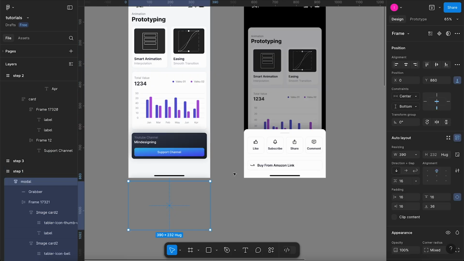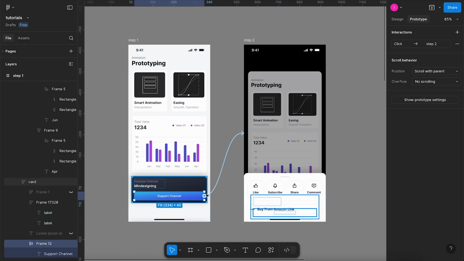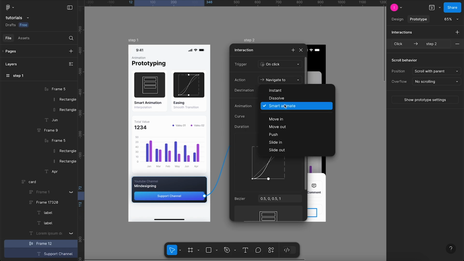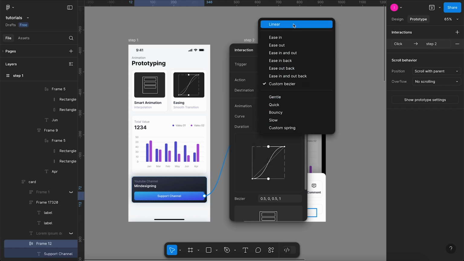So this will allow Figma to interpolate the different states of each object in the scene from the step 1 to the step 2. Now let's go to the prototype tab here. On this button here, I have added this interaction connecting to the next step. So one click, it will navigate to the second step page, and let's go to the Smart Animate. So always use the Smart Animate option to make this kind of interpolation, so you will have more control of what is happening.